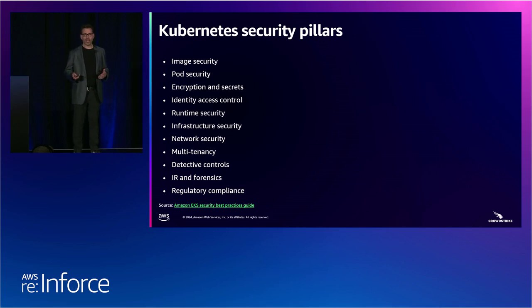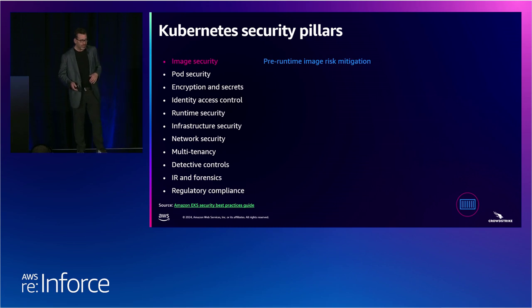AWS publishes an EKS best practices security guide that I think really gives you a sense of the scope and scale of what needs to be addressed to secure your container environment. So it really all starts with that container image, which represents packaged application code and libraries and some configuration. All of that's packaged together in your container image. And we're going to talk more about that in the demo in a few minutes. But it's important to make sure that those container images don't have vulnerabilities and misconfigurations. So that's really where it all starts.